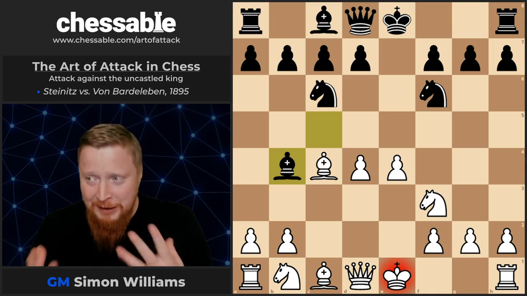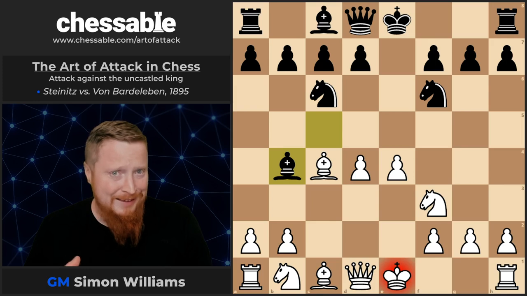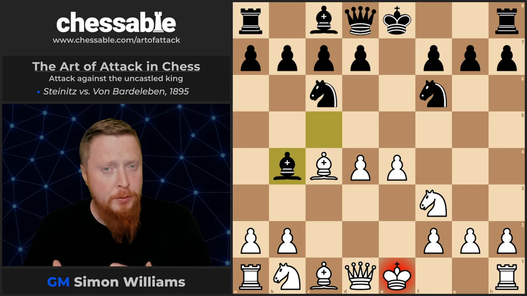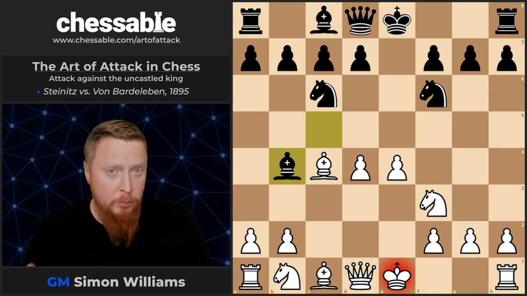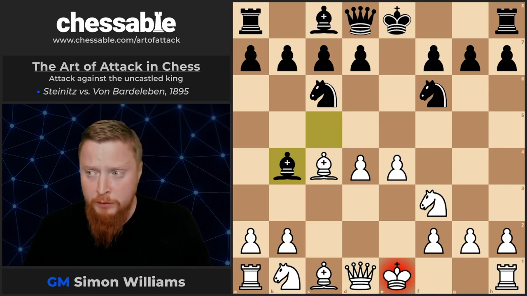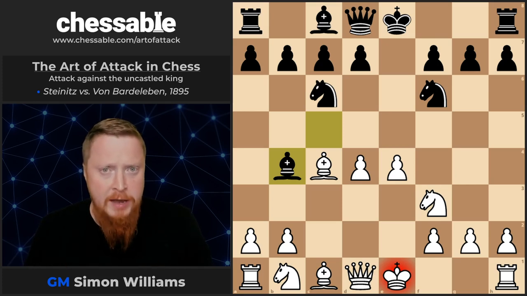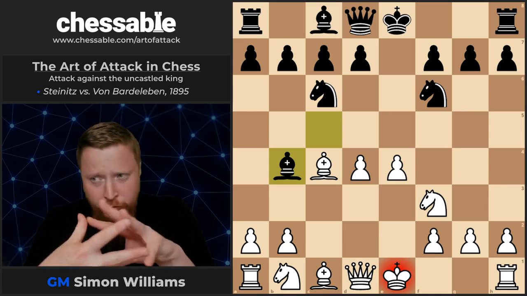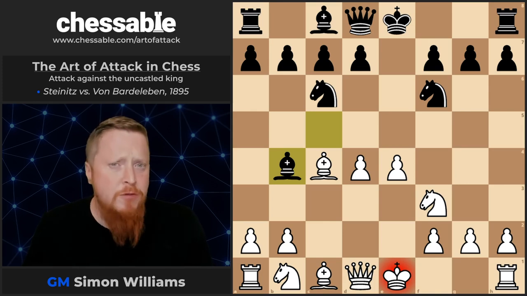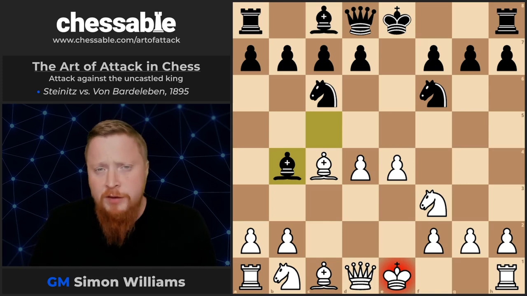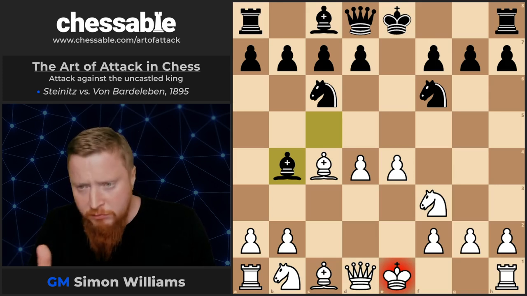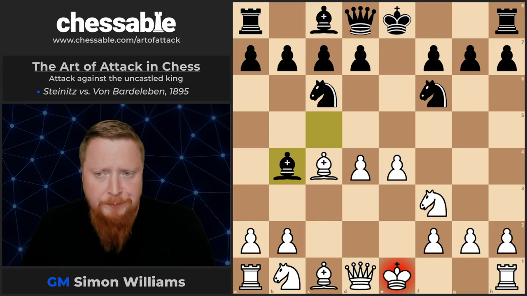We can see that if one side doesn't get his king safe, then he can get a lot of trouble. Generally in positions which are very open and tactical, and they normally are when they're open, there's lots of pieces on the board because pieces can use those open lines to attack. Timing is much more critical. You haven't got time to mess about or maneuver too much. In more closed positions where the pawn structure is locked in the middle, you generally have a bit more time to do maneuvering. But obviously in these attacking positions, we want to try to get open attacking positions. So openings like this are the best way to play.